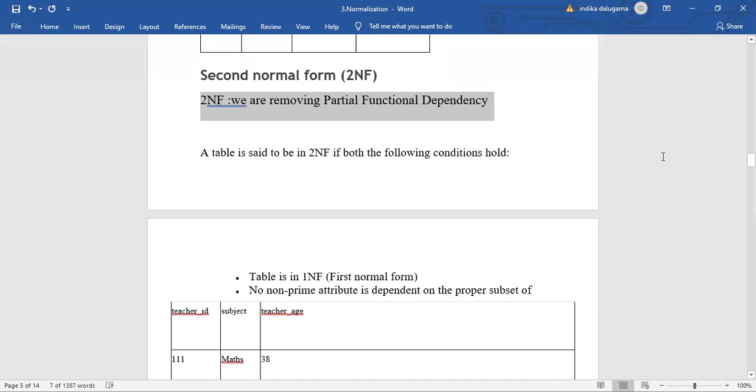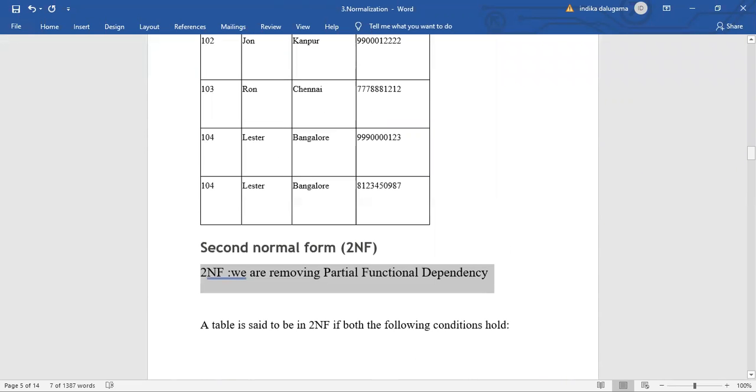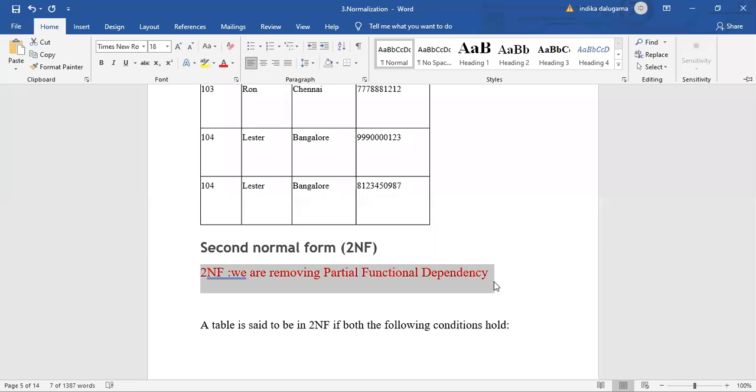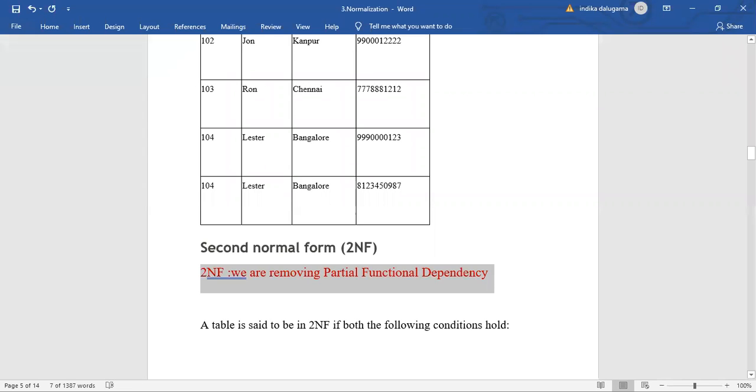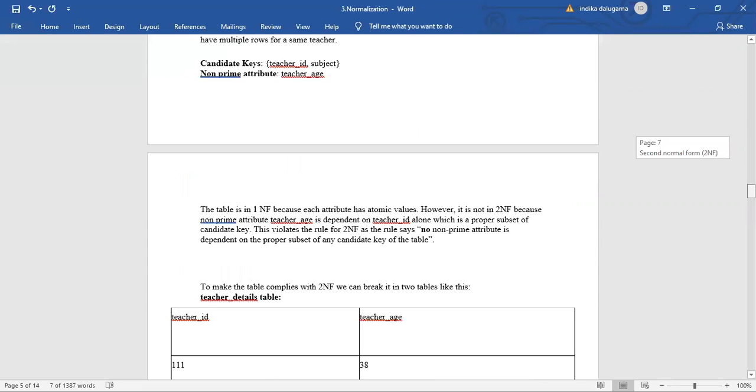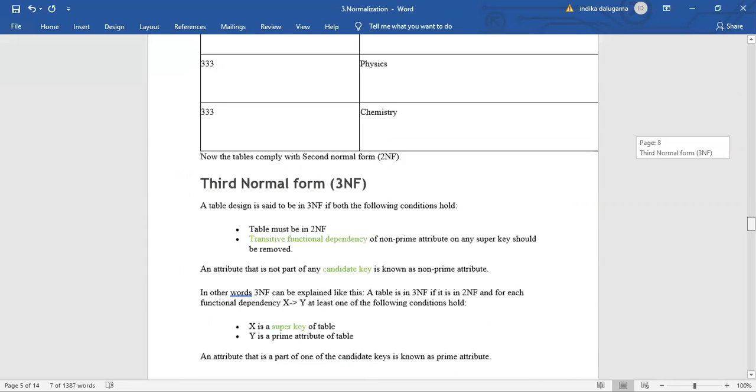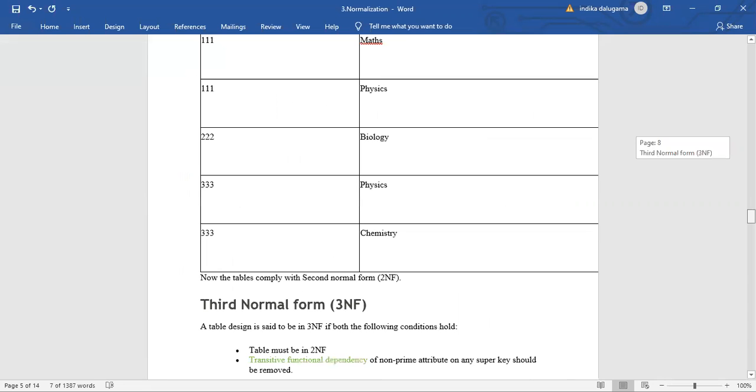In second normal form, we are removing partial functional dependency. In the third normal form, we have to remove transitive functional dependency.